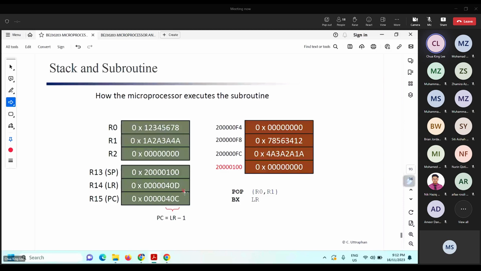There is a little processing, which is you will perform LR minus 1 and then store the result inside the PC. So this is the exact location inside the main body where the CPU should go back. This is something that happens inside the CPU during execution.